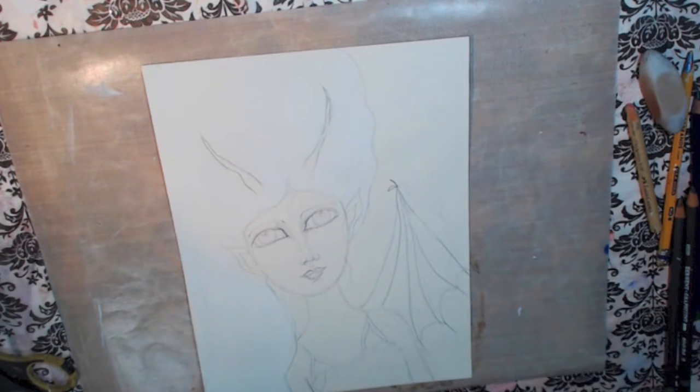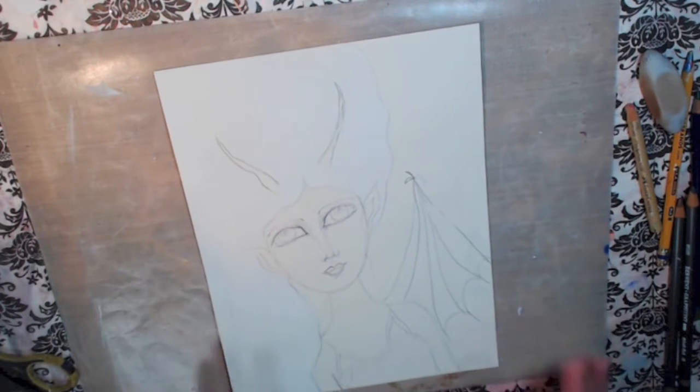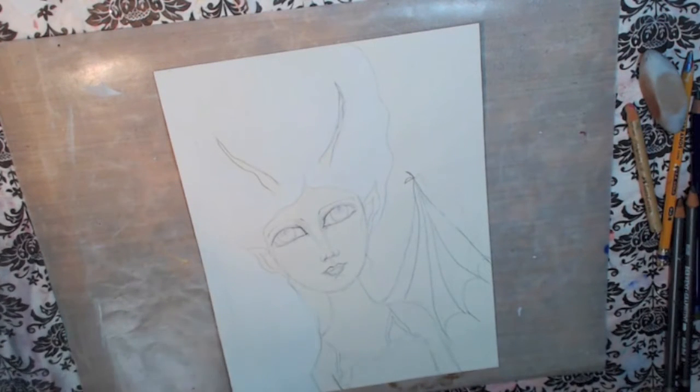I'm going to do this version of the theme, Snow Dragons. Mine is actually going to be kind of an elfling snow dragon girl. I want to do something a little bit different than the actual snow dragon. And I can't wait to see what my beautiful sister Callie does with this theme. I know it's going to be creative.